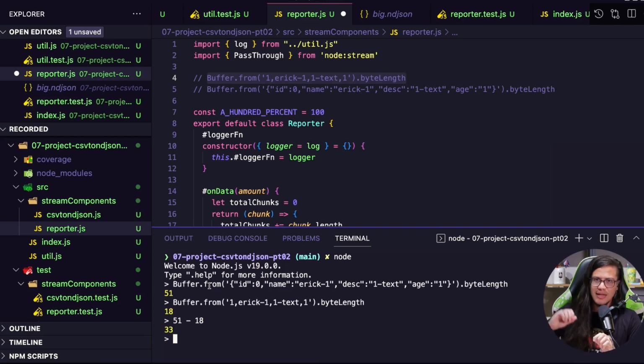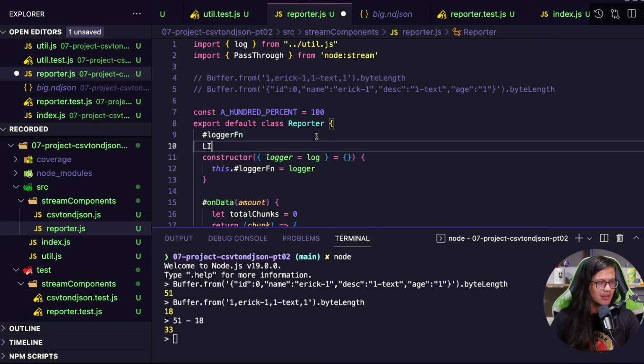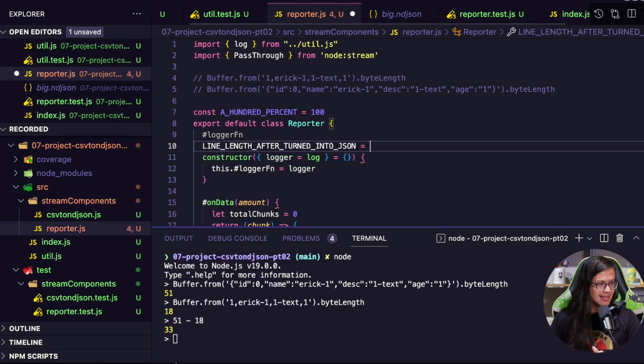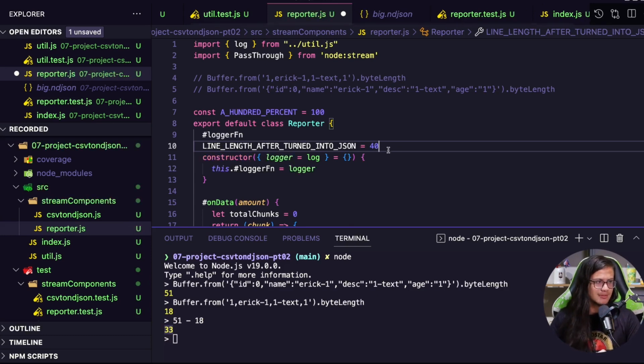So I'm gonna put it a bit more because our CSV file could be longer, okay? So I'm gonna create here line length after turned into JSON, okay? Instead of 33, it's gonna be 40 bytes, okay?